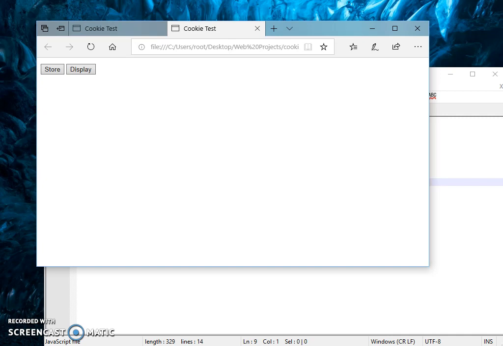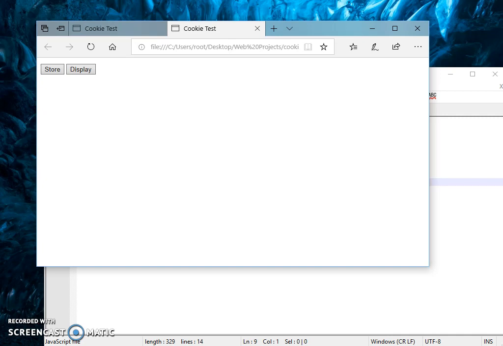And so the first thing is, what is a cookie? Well, a cookie is information that is being stored on your web page so that you can use it between different pages in your web page, or even store information, close the website, and come back to it later. Maybe you want to store the data for a day or a week or so, and you can still have that data stored. Most commonly, websites would use this to store passwords and login credentials. But for today, we're just going to look at how we could store some basic information.